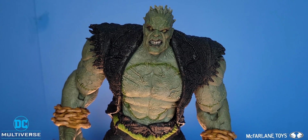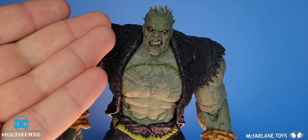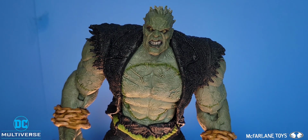When it comes to Solomon Grundy's detail, guys, like I said, this guy does look amazing. They really did knock this guy out of the park in terms of the sculpt and detail. Starting off with the head here, I love the torn off lip, but I do feel like his teeth are way too white. They should have been a dingy yellow color that shows that this guy has been dead or undead for a while. He is this big, hulking monster of a man, and he should be absolutely disgusting, completely deteriorated like we saw from the Arkham City video game.